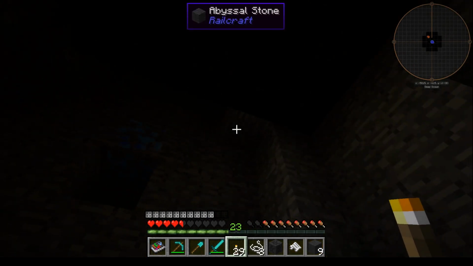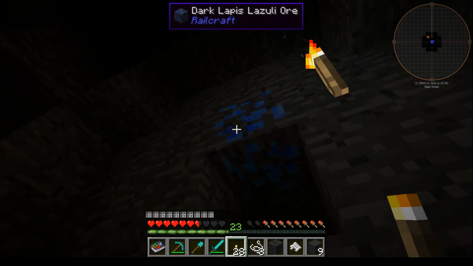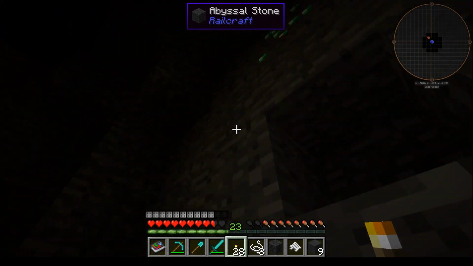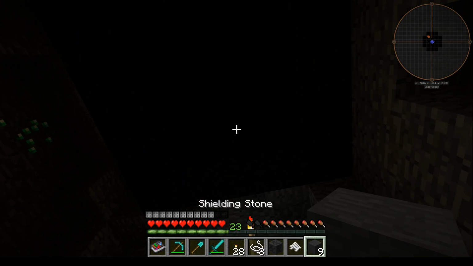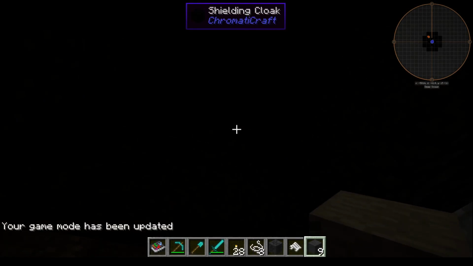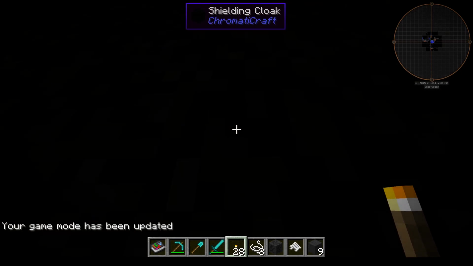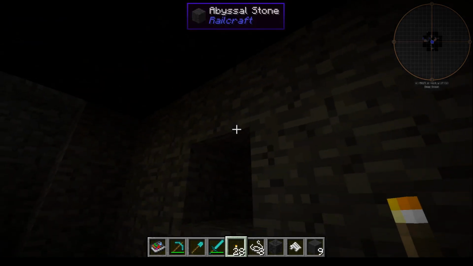In which case, this thing has mistaken one of these Railcraft abyssal stone balls as a cave, but it still dumps you down. It still almost killed you. If I wasn't wearing any armor, that would most likely kill me. Then I can't get back up there, so I actually have to go around.